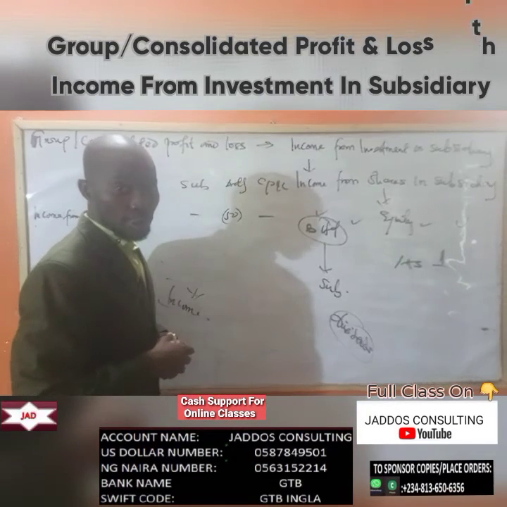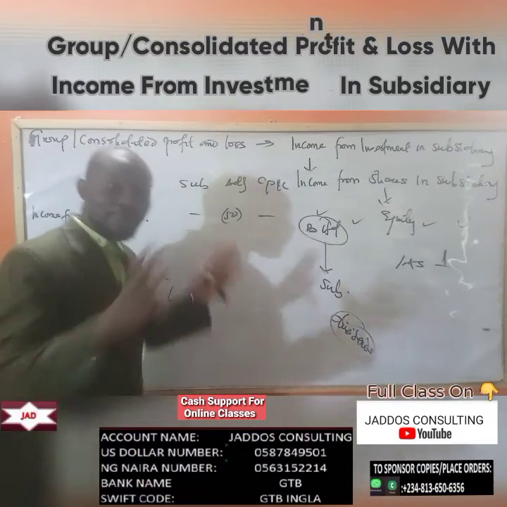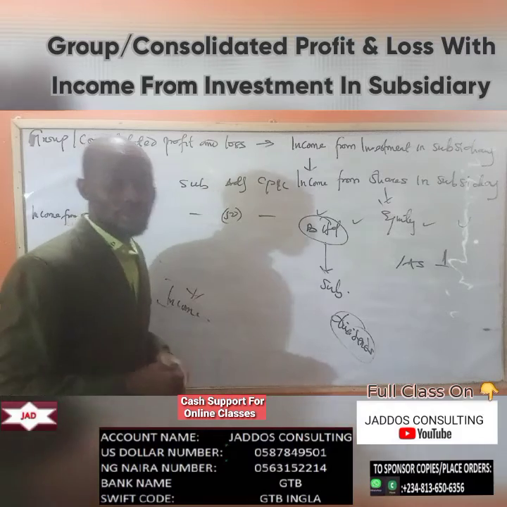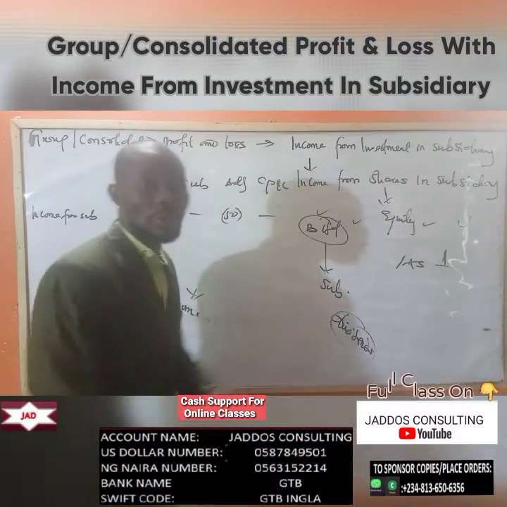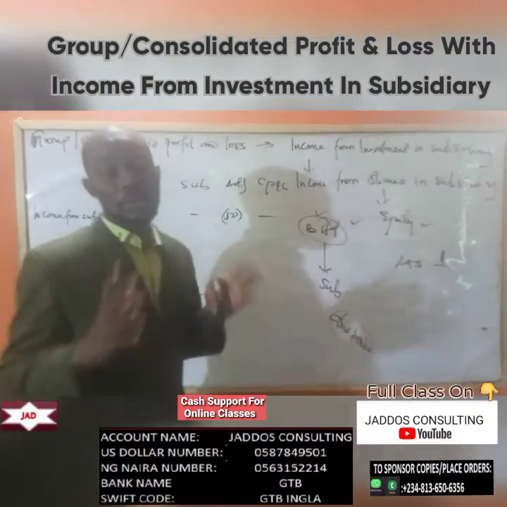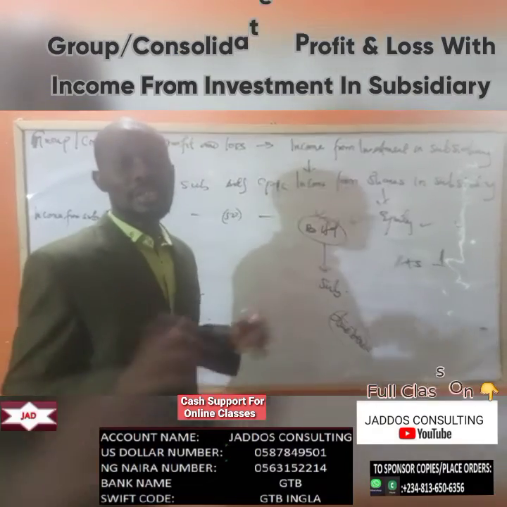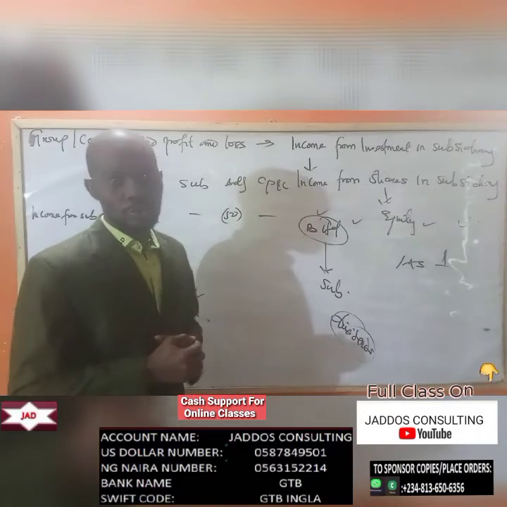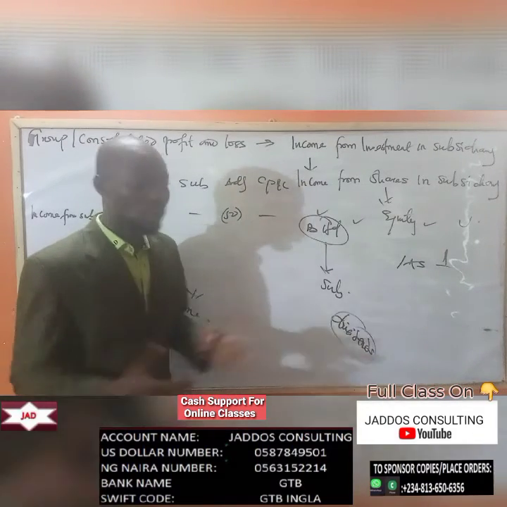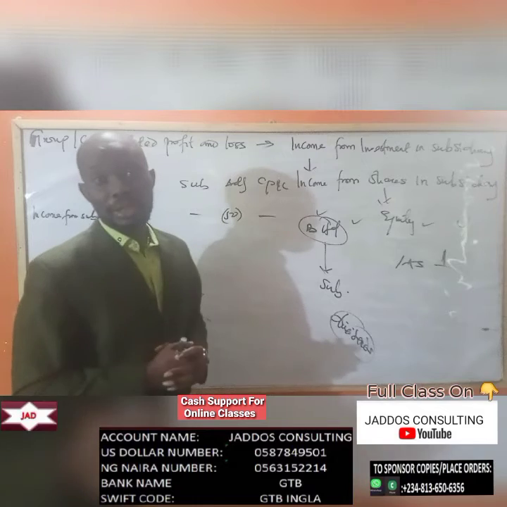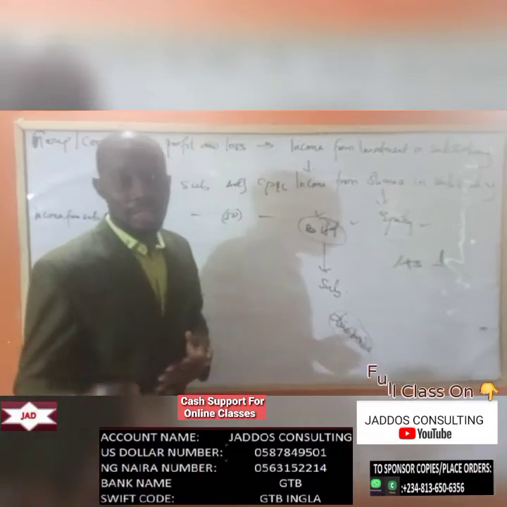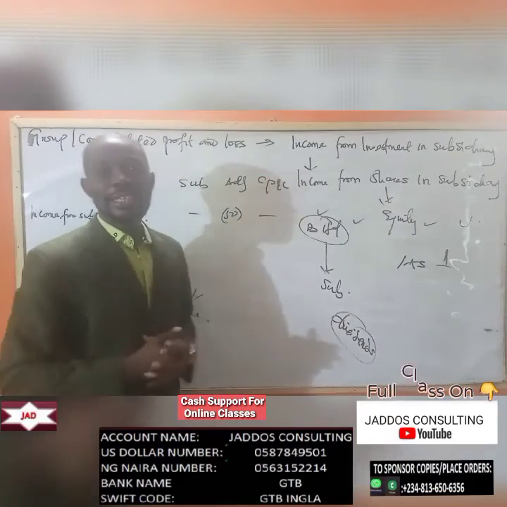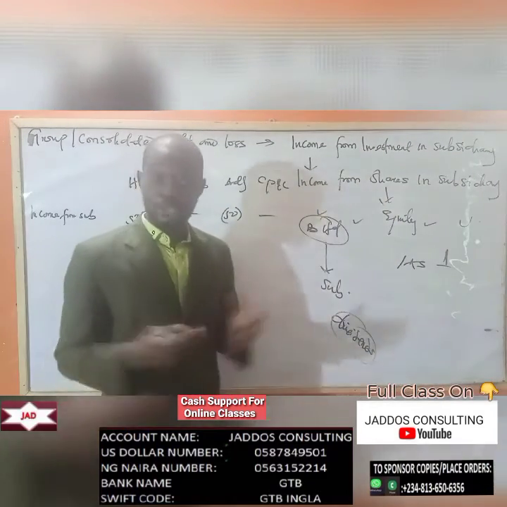But then, to keep it simple, we must agree to the fact that other income, operating income, other comprehensive income, they are incomes, and they have credit balances on the face of the trial balance. So when preparing your income statement, you know what to do with that, right? Just that you should also understand what IAS 1 is saying about other income and other comprehensive income.